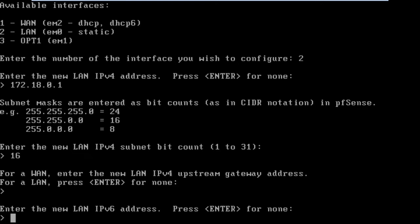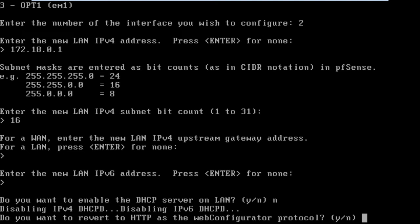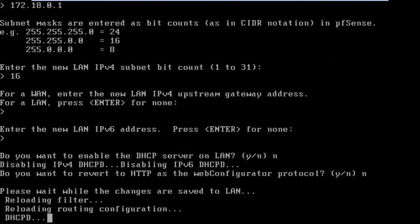And not using IP version 6 right now. So enter for none. Do we want DHCP? I mean, that's a good thing. You can use it and your clients can get IP addresses automatically, but I don't need that. I have DHCP running separately. So we'll say no. And it's asking, do you want to revert to HTTP as the web configurator protocol? By default, I like to connect with HTTPS, although the security won't be there until we get a certificate rolling. But we'll say no for this to leave it as HTTPS.